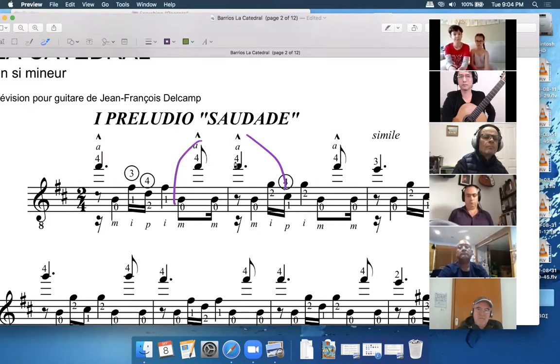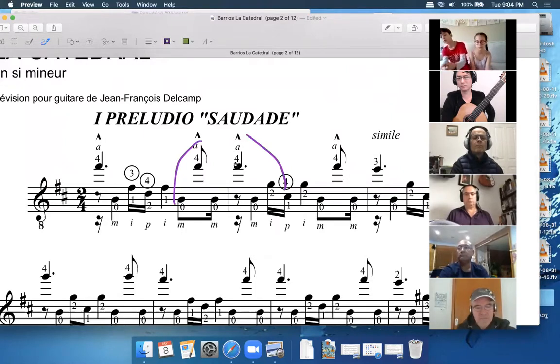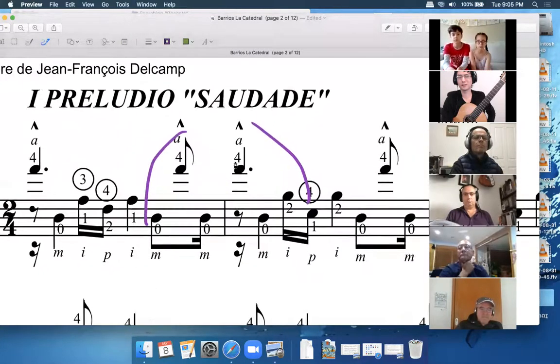After that, I'm not sure whether I'm going to play it rest stroke or free stroke. When I listen to the good players playing it, it seems to be free strokes, because there's a bell sound, and you can't reach that with a rest stroke. You have to hit the chord in a particular way so that it sounds a little bit like a bell. I find it difficult to get that quality of sound and the change.